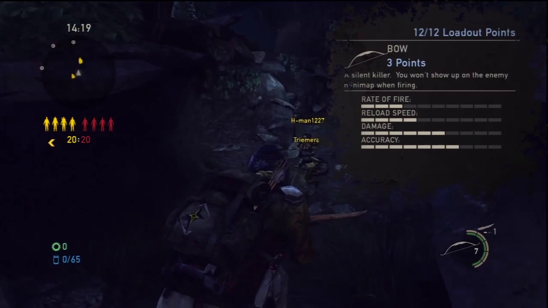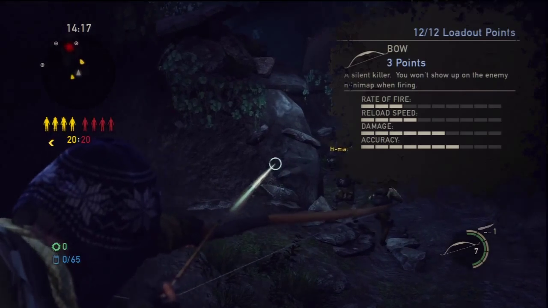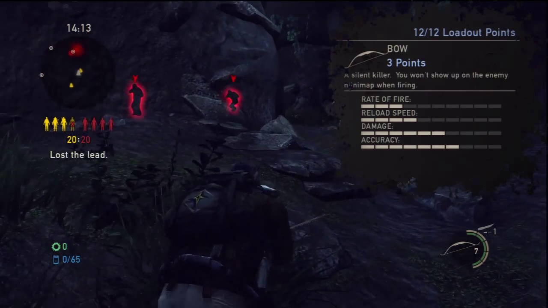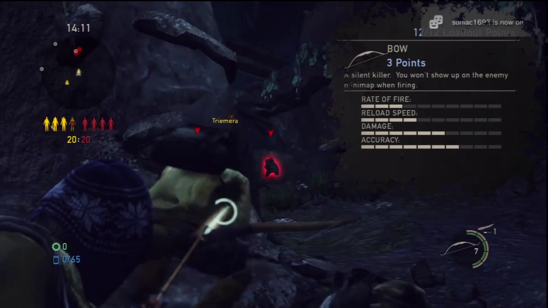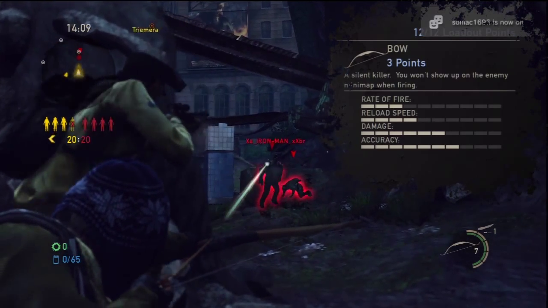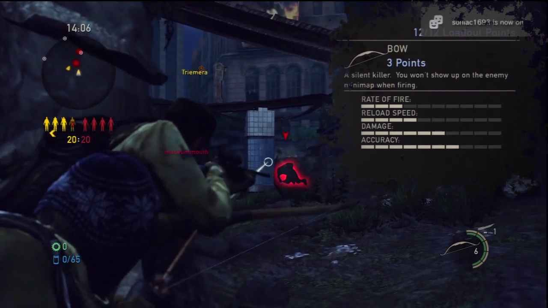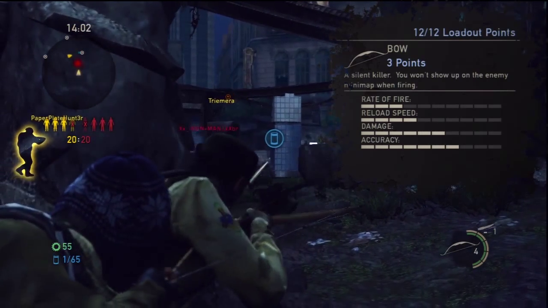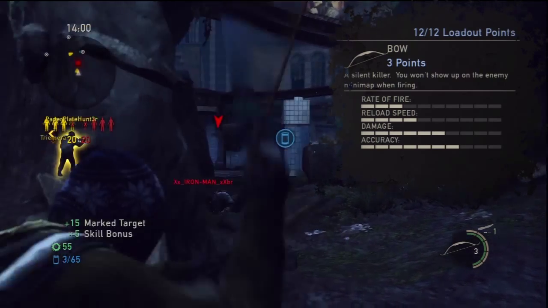Firstly, the bow is unlocked after you've gained 3,400 supplies, so it's one of the last weapons you unlock. It costs 3 loadout points to equip. It has a rate of fire of 3 out of 10, reload speed 4 out of 10, damage 6 out of 10, and accuracy 7 out of 10.